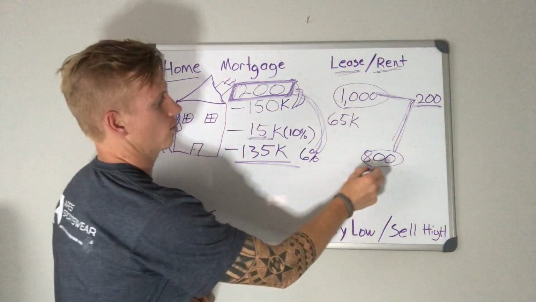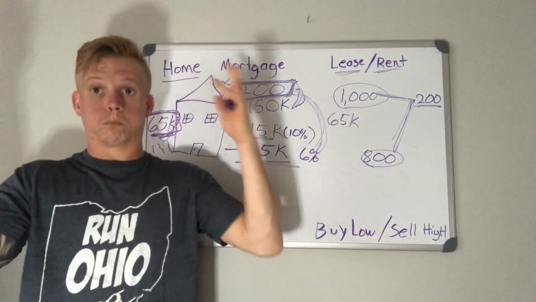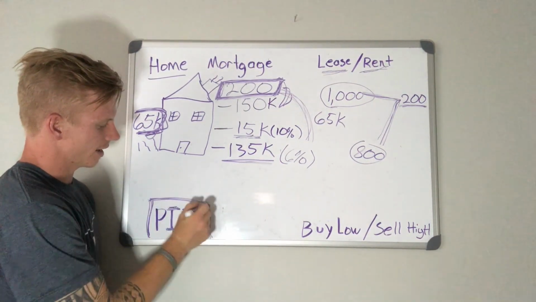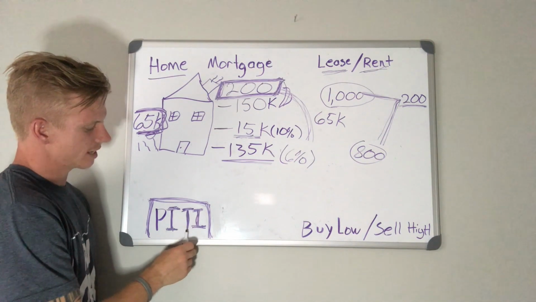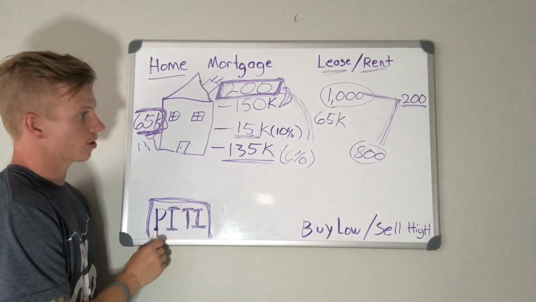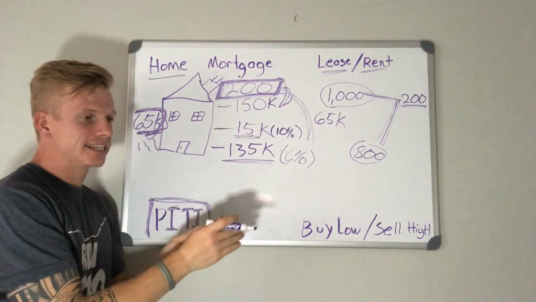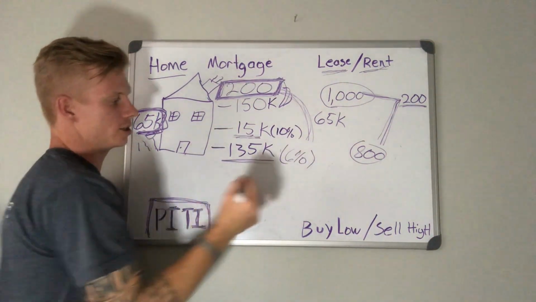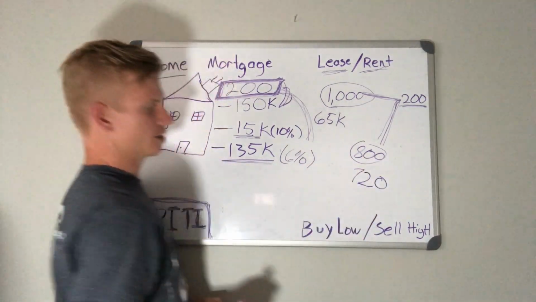Okay, so a couple more things so you can tell the whole story. This $800 mortgage is a part of the PITI. Whoa, what is that? The PITI stands for Principal, Interest, Tax, Insurance. And what the principal does is it pays the actual house off. And if it's an $800 mortgage, you're probably going to have roughly $720 going into the principal.